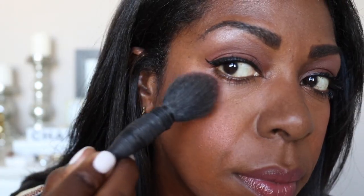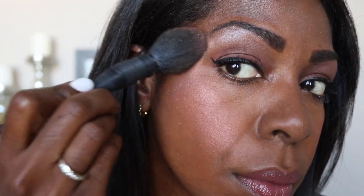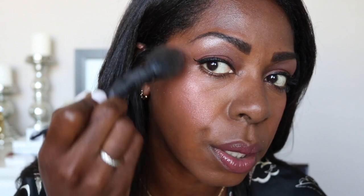I've got this NARS Kabuki brush — I like it because it's light and fluffy and I use it for all my highlighters. I would use a light hand with this stuff unless you really like highlighter, because it's got a chunky glitter in it. I don't want to go too overboard — I have an event tonight and I don't want to look too much like a glitter ball. Just at the tops of the cheeks, just a little. I hope the camera's picking that up because I am loving it. Way to go, Rihanna.